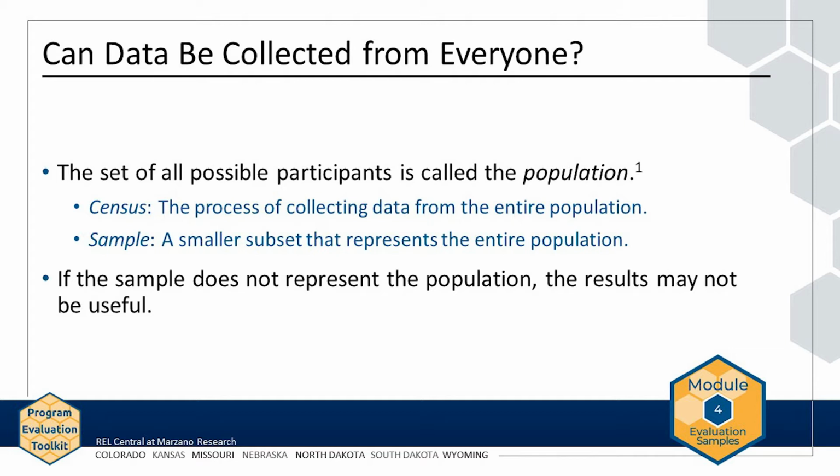When you conduct an evaluation, it is often more feasible to identify a subset of the entire population for data collection. This smaller subset is called a sample. If the sample does not represent the population in important ways, however, the results may not be useful. When you decide who to include in a sample, there are important considerations and established techniques to help you ensure the sample yields useful results.